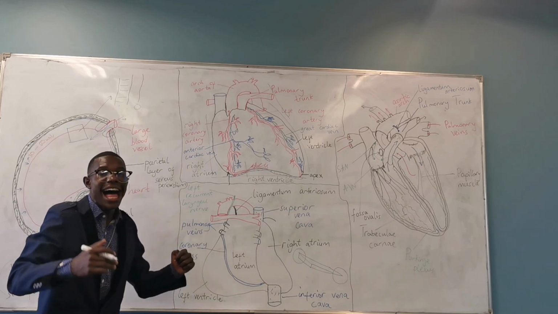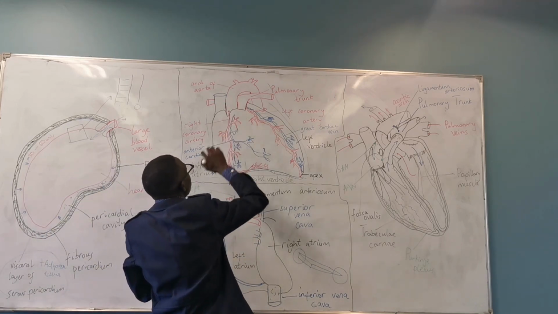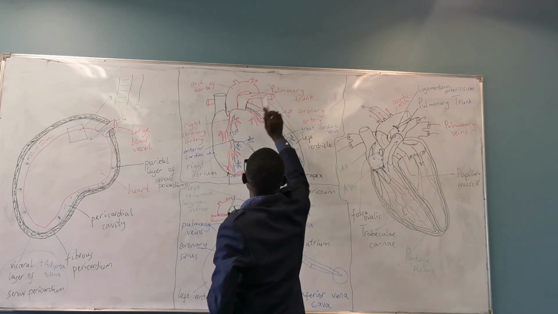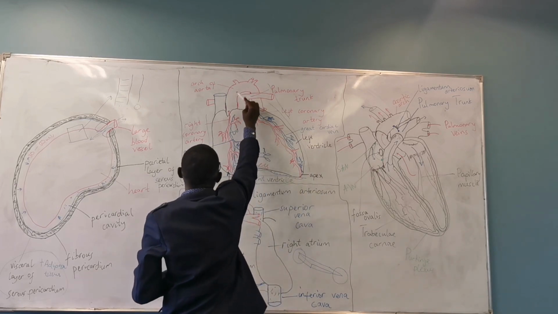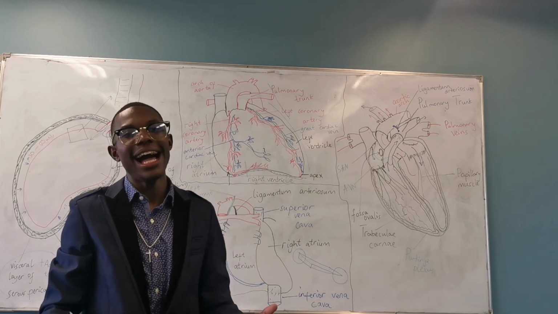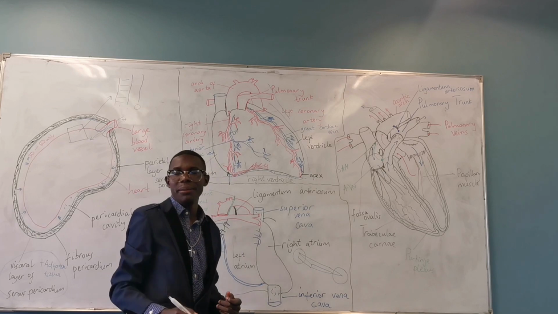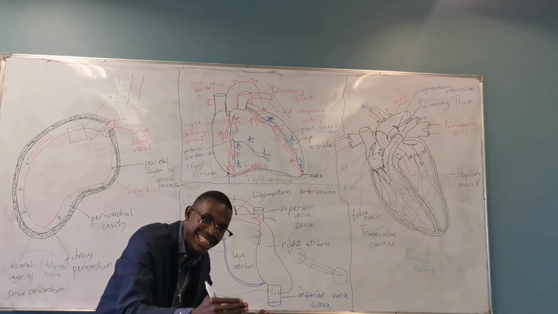So we have arteries that are leaving the heart. As we can see here, this is our pulmonary artery trunk. Here, you can see the pulmonary trunk. And this is the aorta. The aorta is divided into three. We have the ascending aorta. We have the arc of the aorta, like we said, that is found in the superior mediastinum, and then it's going to continue at the lower body of T4 as the descending aorta.